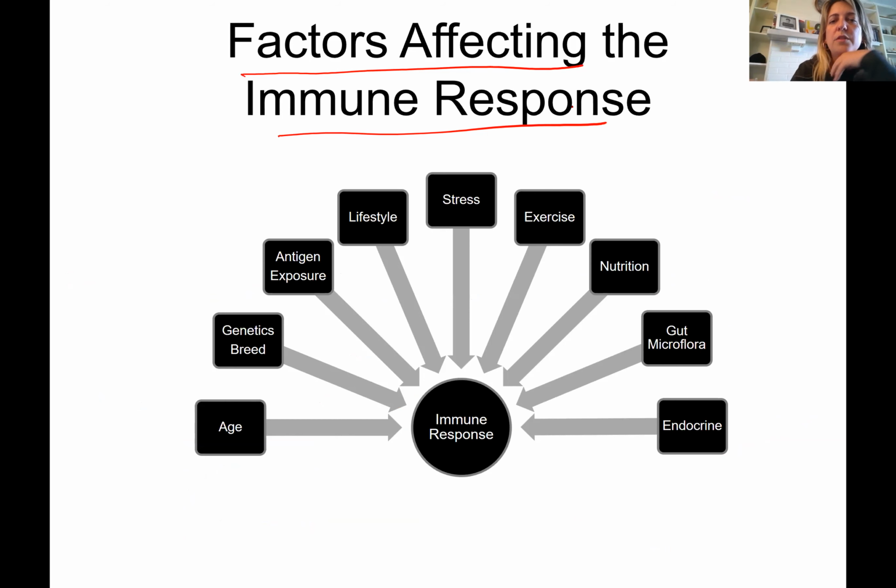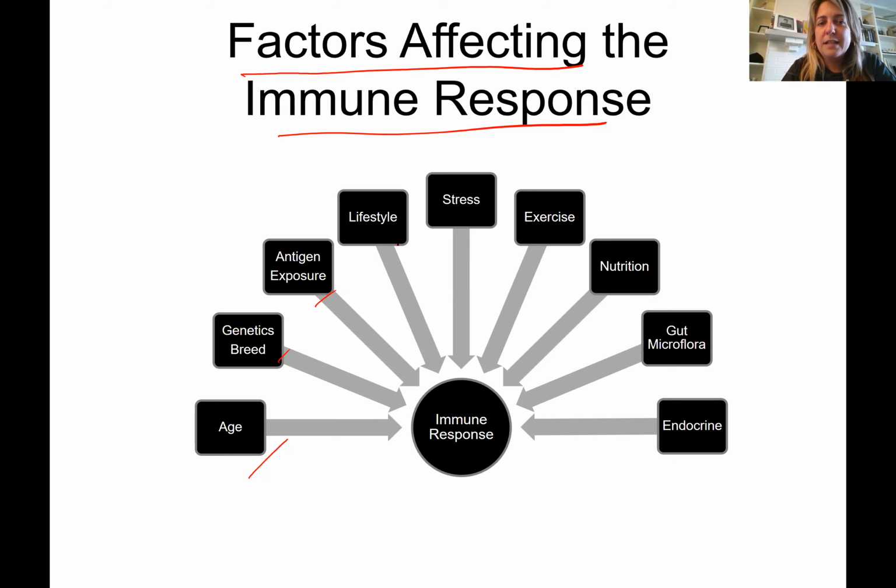Factors affecting the immune response. Anything is going to affect it. So age, as animals age, their immune response is not as great anymore. People, etc. Genetics, antigen exposure. So if you are never exposed to any antigen, your immune system is not as strong, and definitely doesn't have any memory if you've never been exposed to something. And that's the problem when diseases first arrive, when diseases are first happening, nobody has antibodies against it because nobody has been exposed to that antigen, and it becomes a problem because we don't have what we call herd immunity.